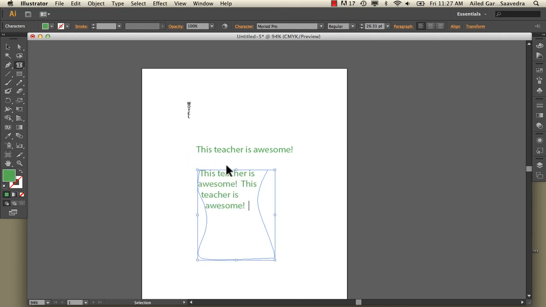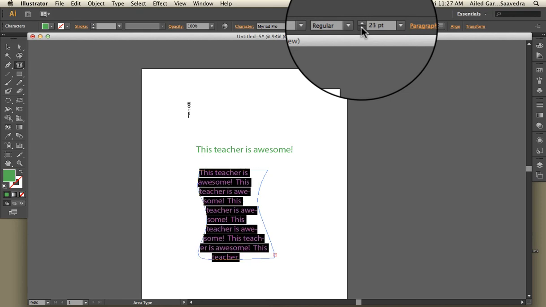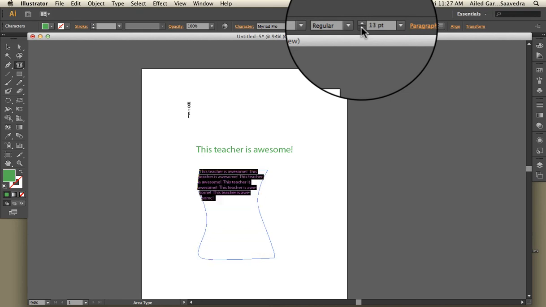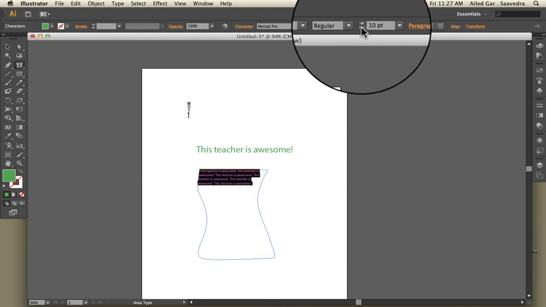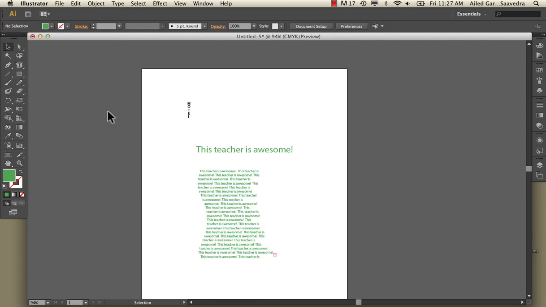And now if I were to type that in, it adjusts it. I'm going to make this smaller so that you can really see what it's doing. Okay. It adjusts it so that it fits within this space, this area. And all I had to do was click and start typing. And then you can adjust your size and stuff. Okay, so when you see those really neat things like text inside a heart or something, or inside a star, this is how it's done.